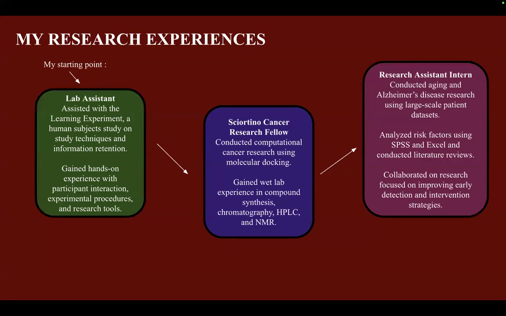Okay, moving on. I want to talk a little bit about my research experiences. I started as an RA. When I first started off, I did not know which direction I wanted to go, so that led me to do research in a lot of different labs. I began working as a lab assistant in a cognitive psychology lab. Then I wanted to explore wet labs, so I worked at a biochemistry lab, and I learned some chemistry techniques.